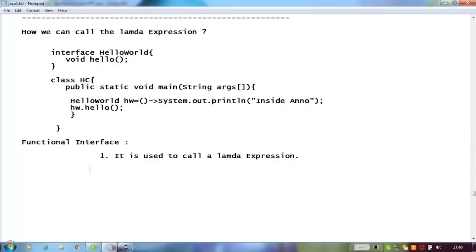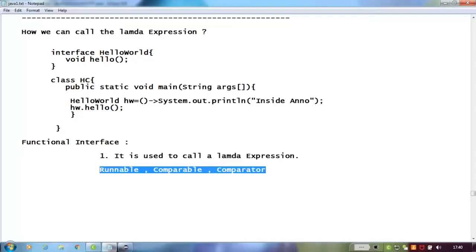We have some of these in Java, like Runnable, Comparable, and Comparator. These contain a single abstract method. So any interface that contains a single abstract method is called a functional interface.